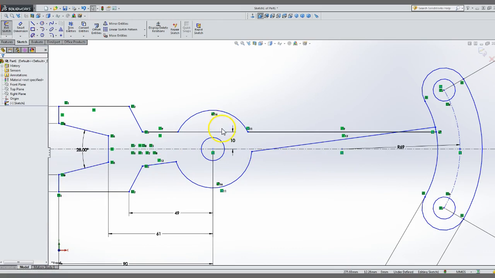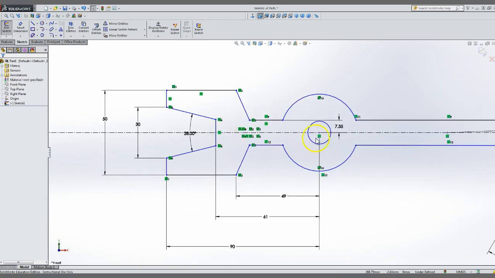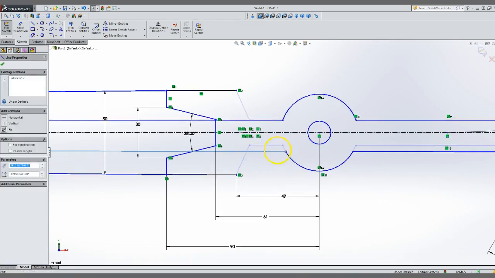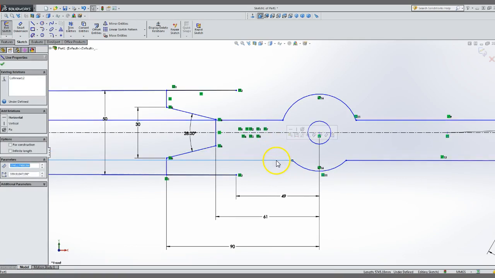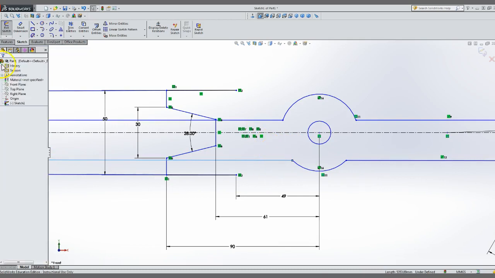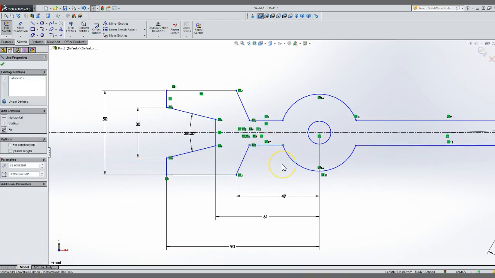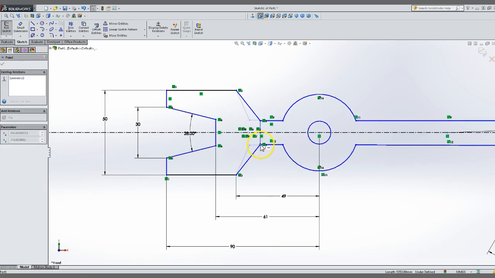So I'm going to push escape. I'm going to undo, get me back to where I was. So something interesting is going on. If I take this line and I click and drag, let's see what happens with it. Some crazy stuff is going on. And so I'm just hitting the undo button to get me back to where I was before. I want to see what's going on with these relations.